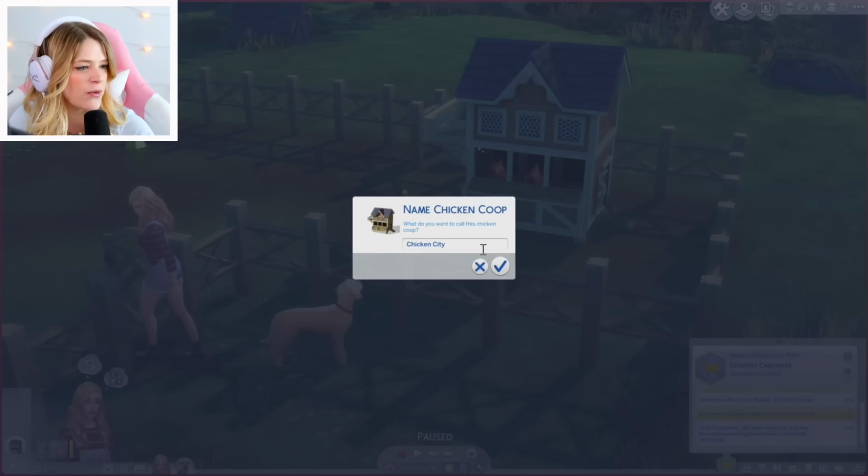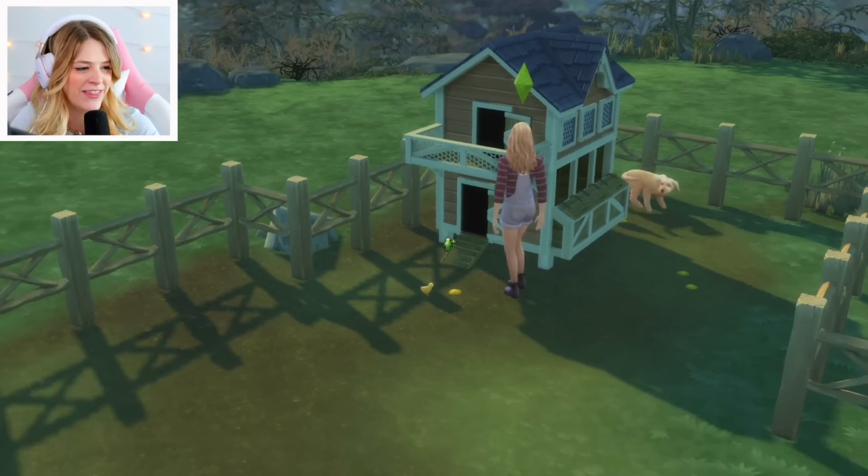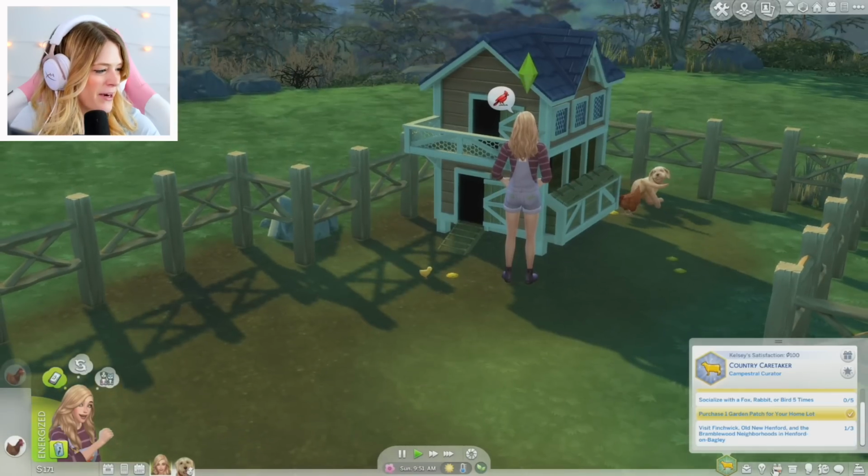Oh, name chicken coop. Chicken City. No, I want to name the chicken coop. Coop, there it is. Yep, I'm naming it Coop. There it is. I'm playing with the chick. Look how cute the chick is. The chick was happy and we became better friends.